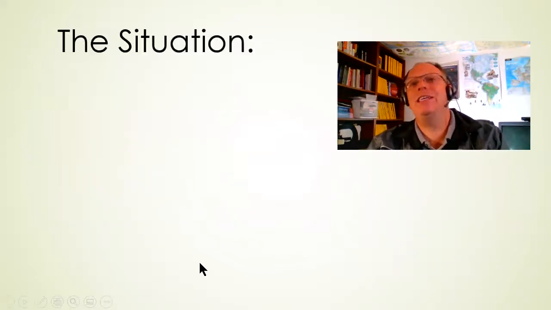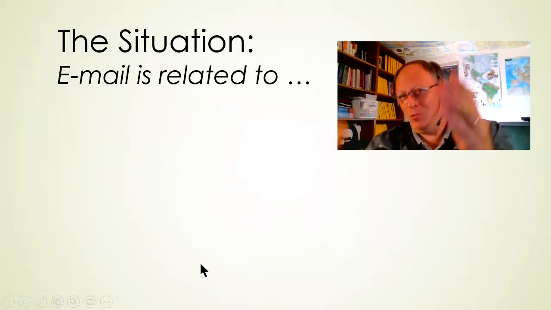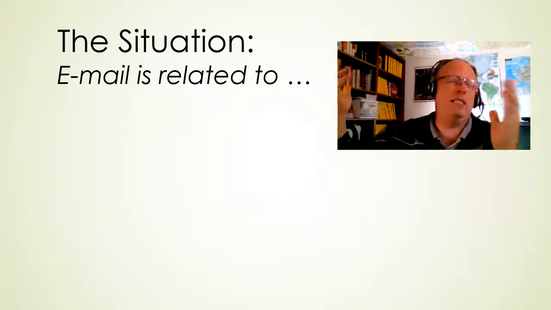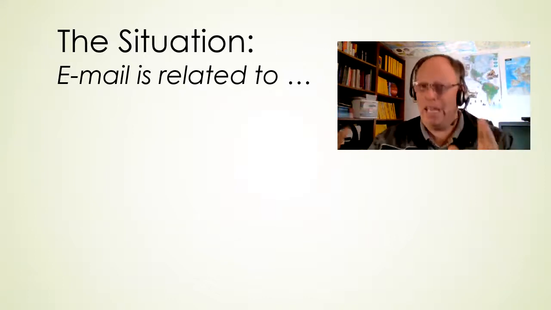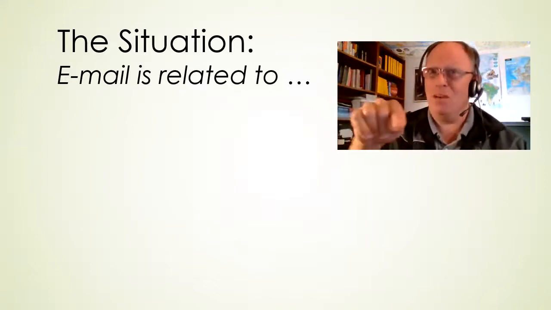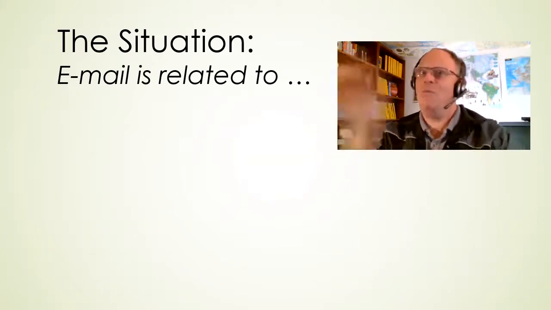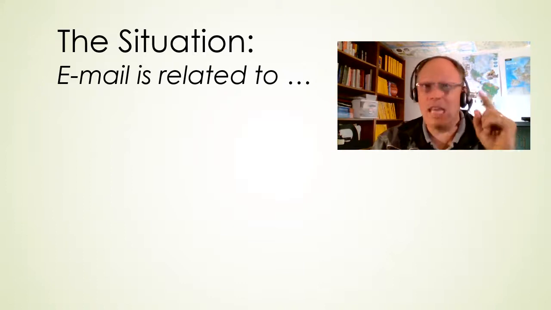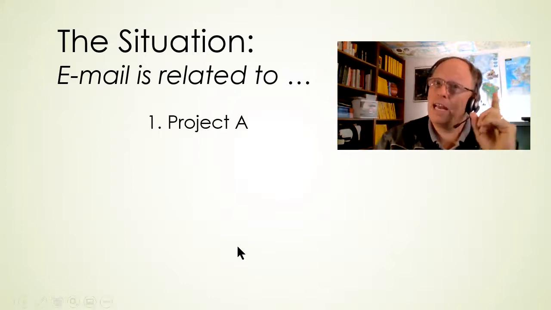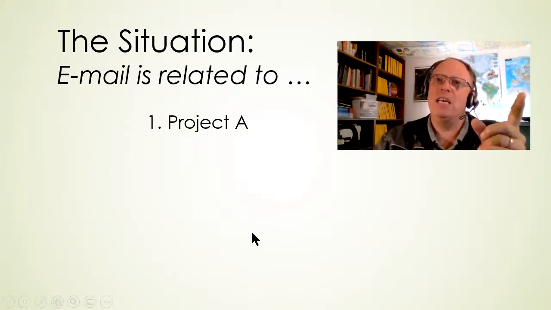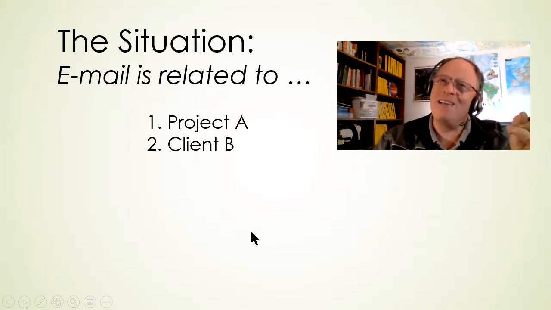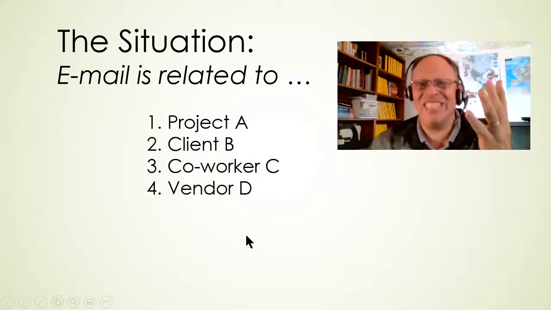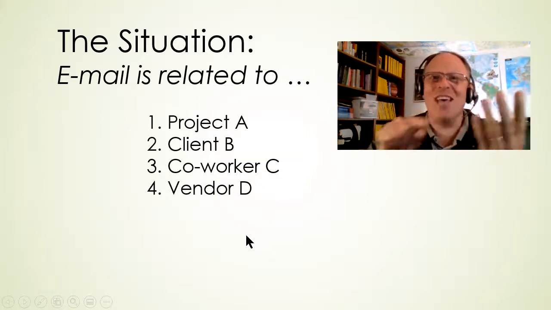So here's the situation. The email that you just received from an important client or vendor or customer, etc., you want to keep, but you don't want to keep it in your inbox, but you want to be able to find it later. But here's the problem. The email they sent is related not only to project A, it's also related to client B, coworker C, and vendor D. It's related to all of them.